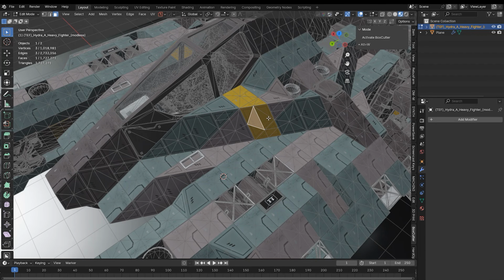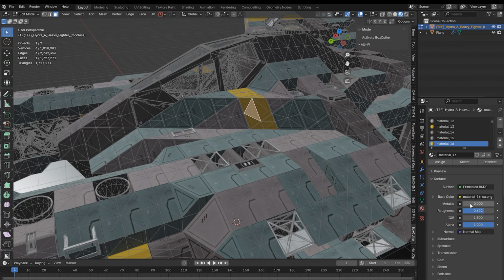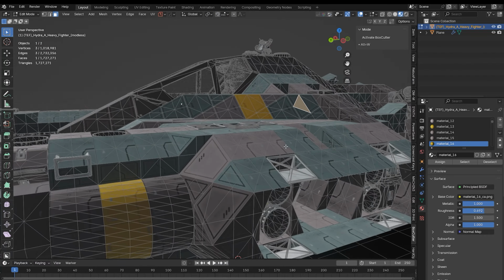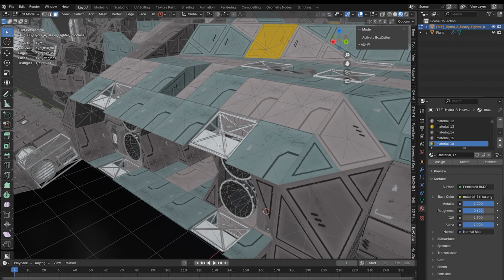I really like that Blender selects materials based on the face you have currently selected. This is a very handy feature that saves really a lot of time. Here, for example, I'm making those construction frames more metallic and shiny, which looks really cool in the final render. Next step is obvious.